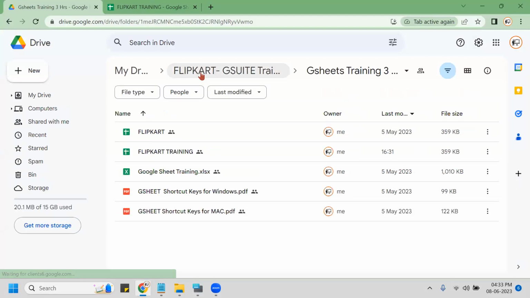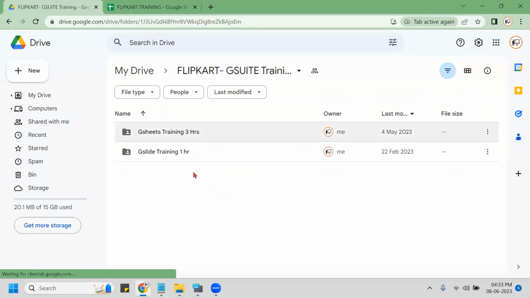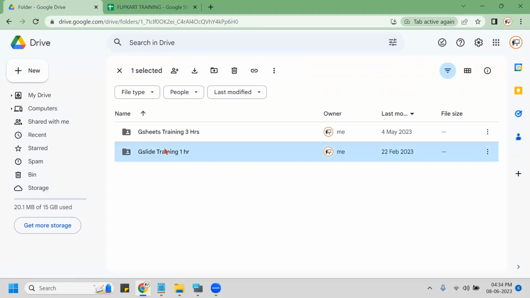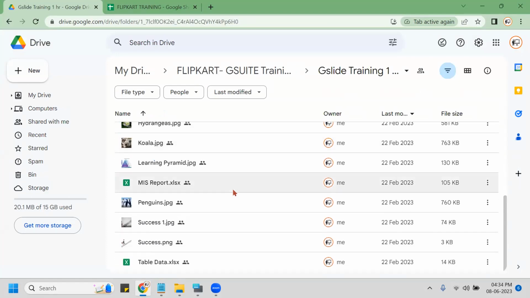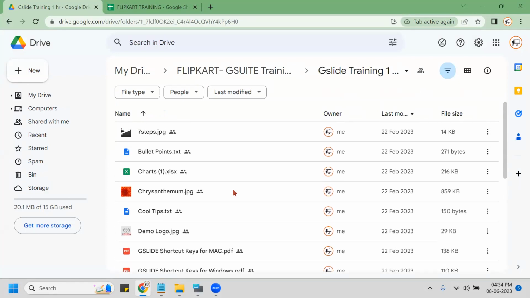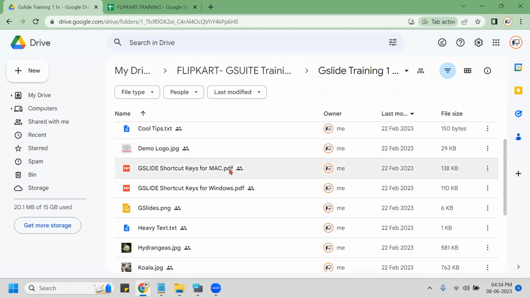So go to our shared folders, people, over here. Here I have already shared the G slide purpose, whatever the sample files. Along with that, the keyboard shortcuts for Mac and Windows are also shared with you. You can make use of that. So let me take you through some certain concepts about Google Slides first. I mean, how it is different from Microsoft PowerPoint and how to use this.